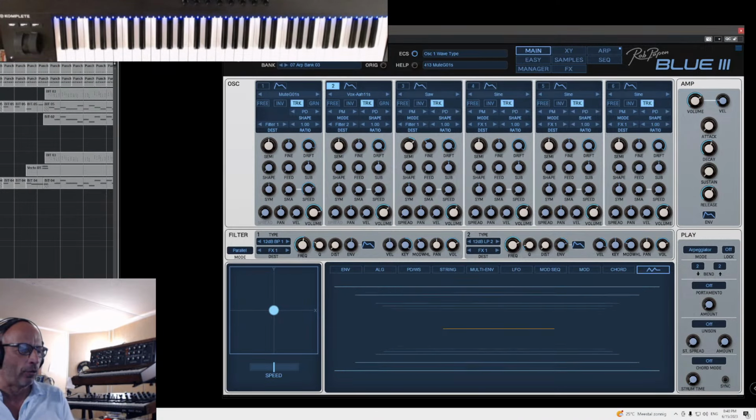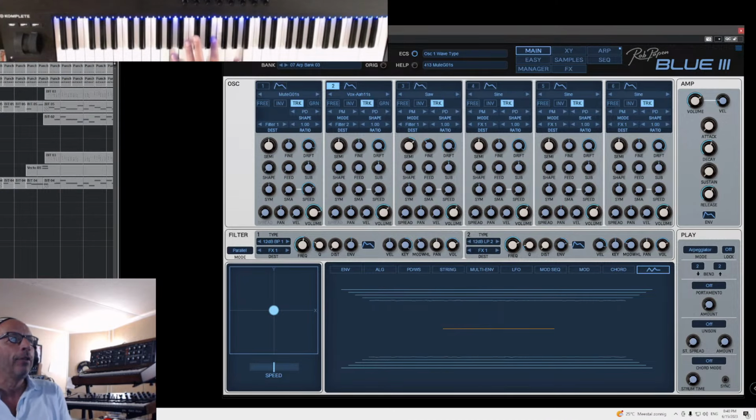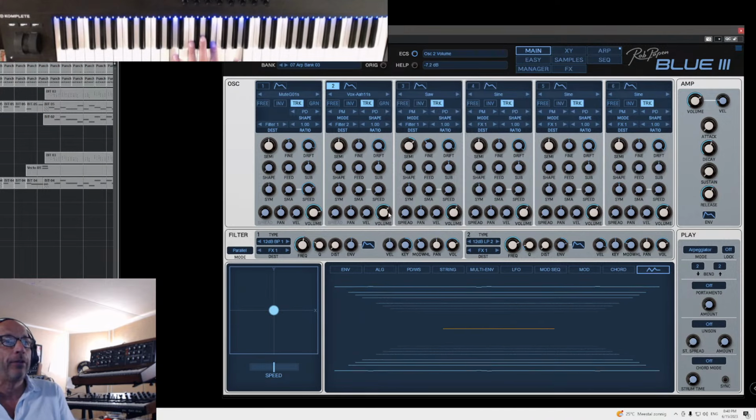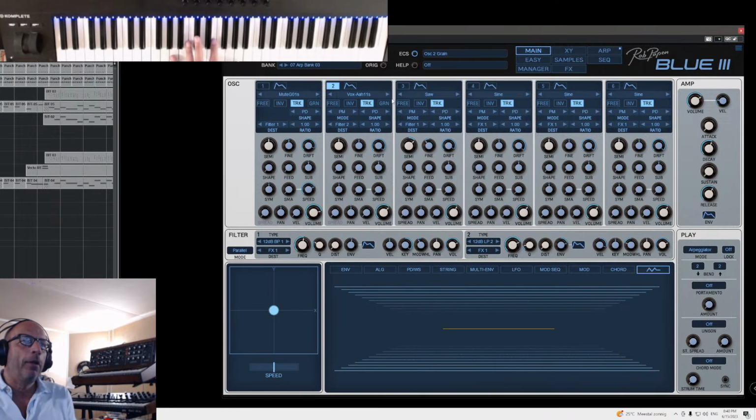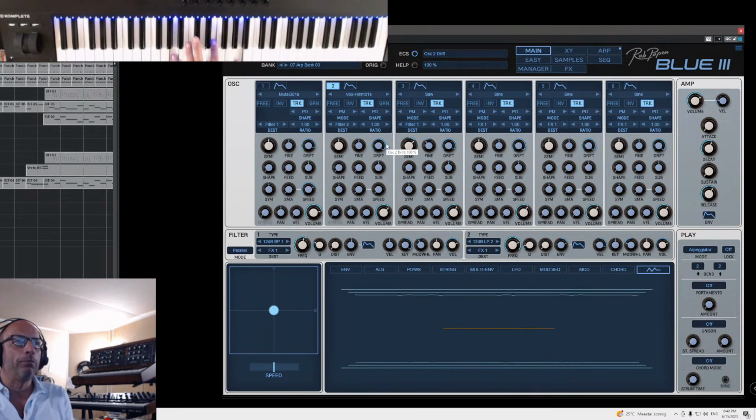I'm not sure what chords are playing, but you get my point. So this is a preset, and you might think, oh, this one fits better. And the other thing you also could do, simply click here, different waveform. Don't be afraid. Or go to a different preset and repeat the same.